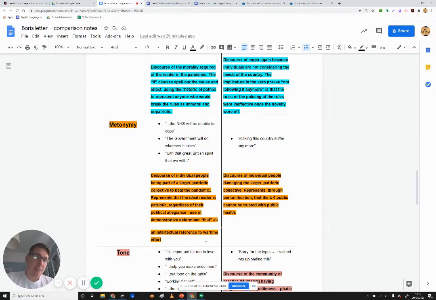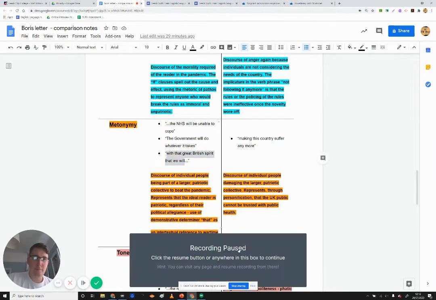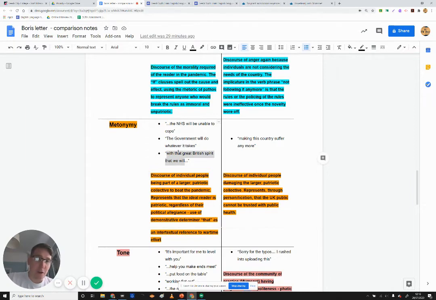And you've also got the idea that in the text it's rallying people to be on the same political, not political, but rhetorical view. We're all in the same army fighting this thing. So you have to be patriotic, regardless of what it is. In particular, you've got an interesting noun phrase here, that great British spirit. You've got the demonstrative determiner that, saying which one is it? It's that one. That itself is a reference to, we know there is a great British spirit.